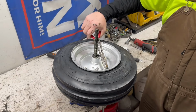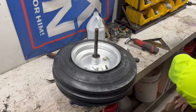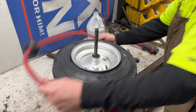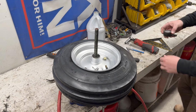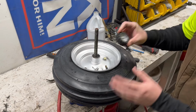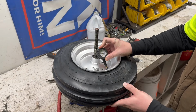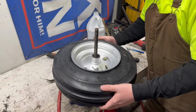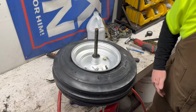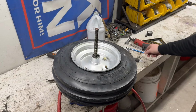That looks so goofy on this wide wheel. That's funny. Well, the beads are mounted. Grab an air gauge, see what pressure we got in there. Well, that's way too much, about 17 PSI. Most tubes you only want like 7 or 8 pounds in, but oh well. That'll make sure it ain't leaking, you know? All right, let's get that off there and I'll show you guys how goofy it looks.